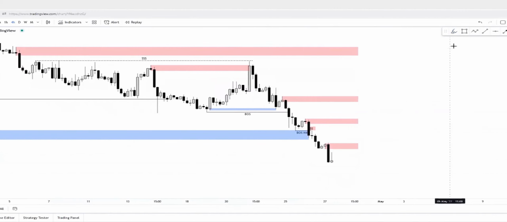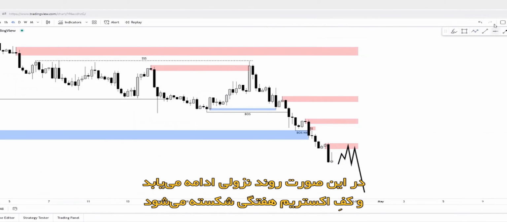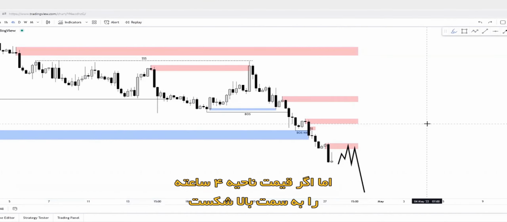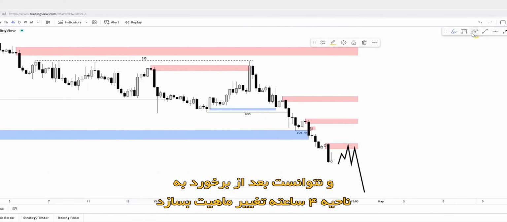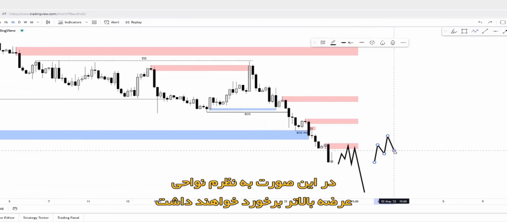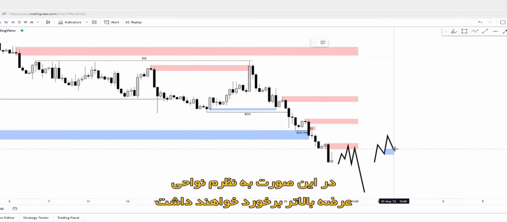Okay, so once again, if price creates a 15-minute change of character on this 4-hour zone, then the continuation will happen. The continuation and the weekly extreme low break will happen, in my opinion. But if price can't change character on this last recent 4-hour zone, and just steps above it and creates a change of character to the upside, then I believe higher supply areas will be tapped, in my opinion.